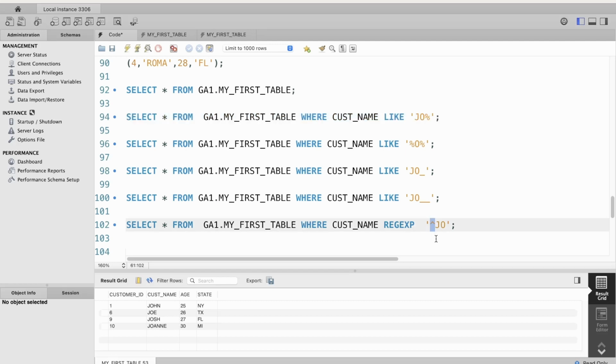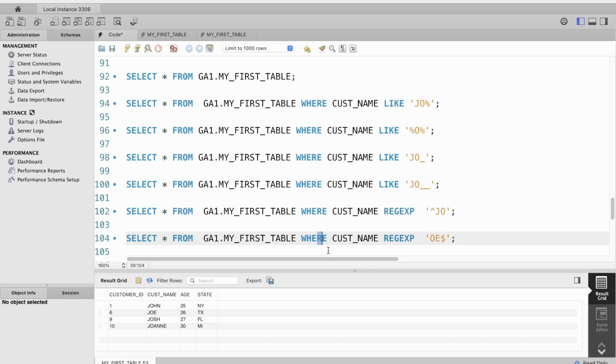Now this might look a little bit counterintuitive because over here it was fairly simple to understand. You have JO, which is the start of the name, and then percentage sign afterwards. And over here you also have JO, but then you have this new sign, coming right before. Unfortunately, that's the way regular expression is written. So if you would like to take a look at the customer names which start with JO, and could have potentially anything afterwards, you will have to write this exponential sign right in the beginning.